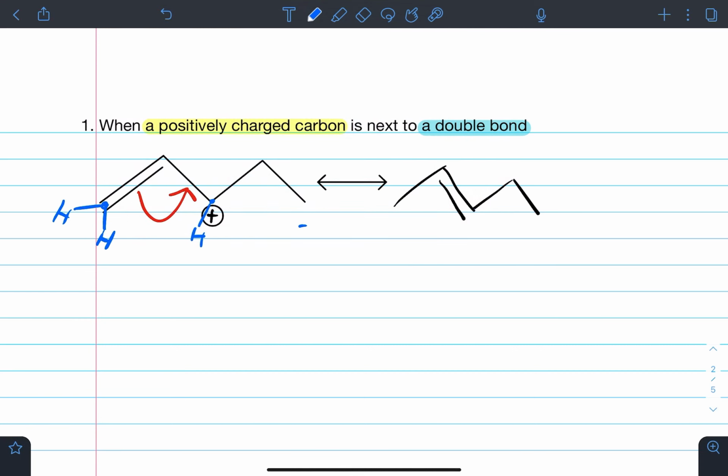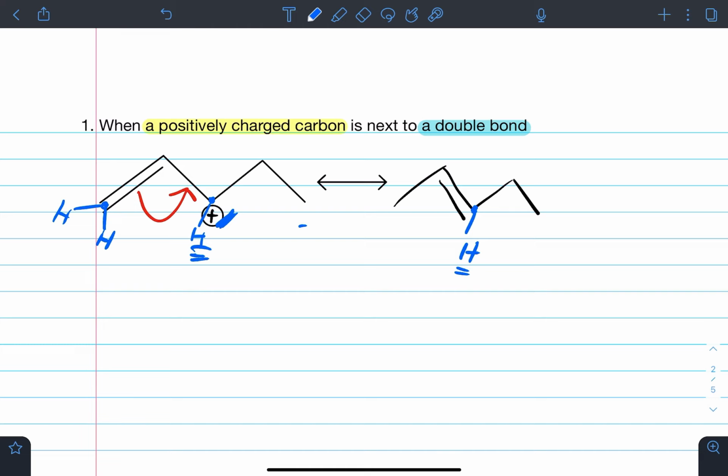Okay, let's take a look at this carbon. I never lost this hydrogen here. This hydrogen is still here, okay? So if you pay attention to the number of bonds, you can see I have 1, 2, 3, 4 bonds on this carbon, which gives me a formal charge of 0. So this carbon is neutral. Do I copy and paste this positive sign over to this carbon? No, because it's neutral, right? So this is the case for this carbon.